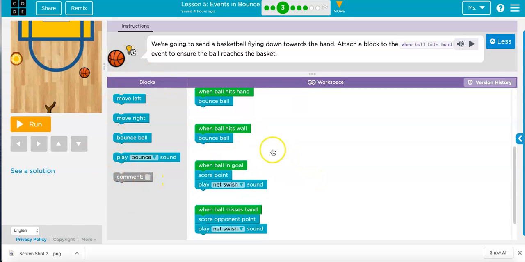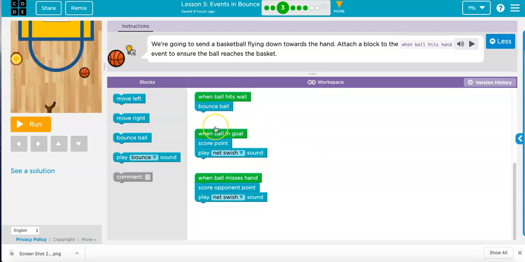When ball hits the wall, what needs to happen? What do you need to happen? If this was a video game and the ball just hit the wall, not physically the ball hitting the wall, what's going to happen? Even if I think about a real basketball game and the ball hit the wall, what typically happens? Well, the ball usually bounces off the wall. So you want to think of it as what would happen in a real basketball game, or in the basketball game that you might be playing on your Xbox or your PlayStation.